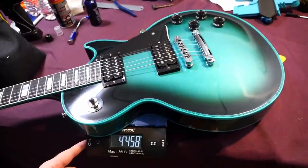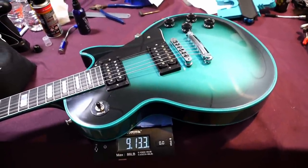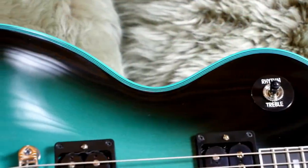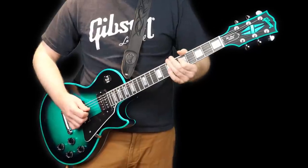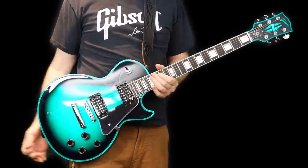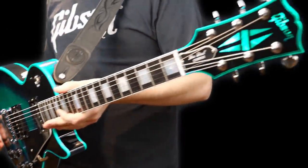Well, let's put this one on the scale. What does it weigh? Almost 10 pounds. 9 pounds, 13.3 ounces. So let's go ahead, plug it in, and hear how this one sounds. Okay, let's check out this Spearmint Beauty, starting with our neck pickup here.